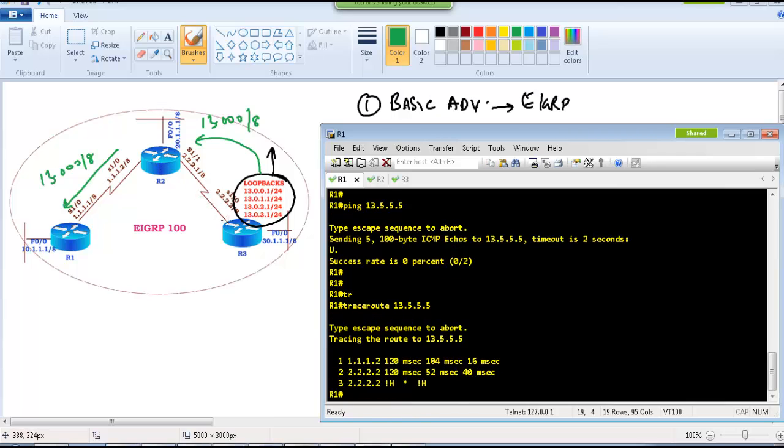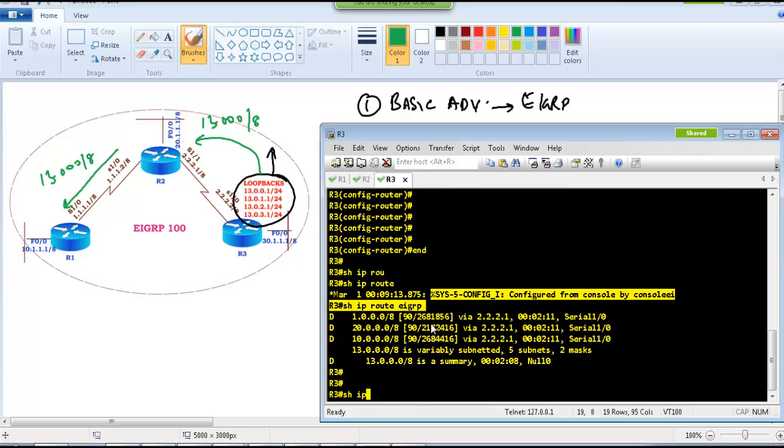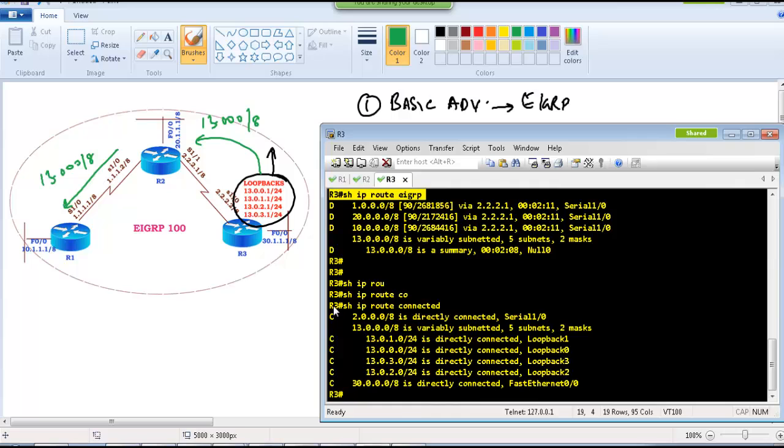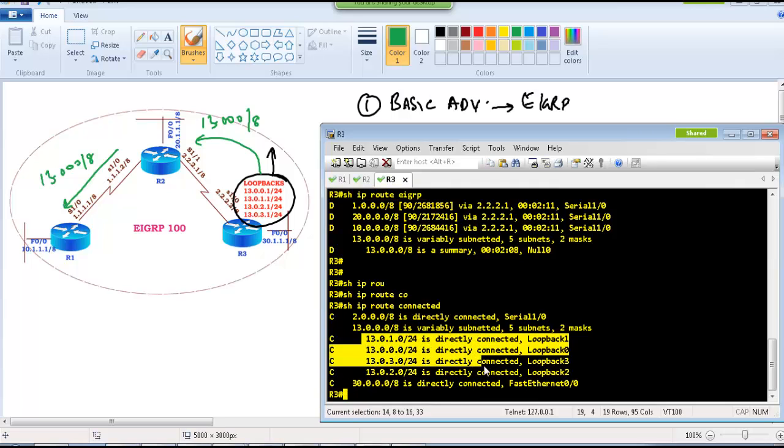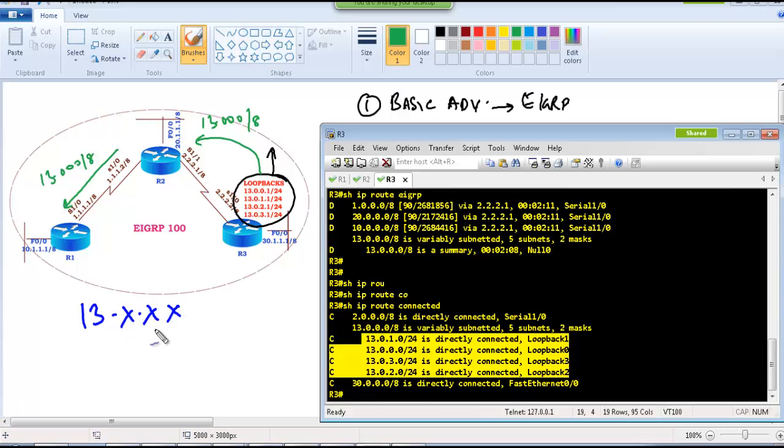Router 2 sends to router 3 because it has the summary route, and then finally router 3 is going to drop it. If any network comes for 13.0.0.x, 13.0.1.x, 13.0.2.x, 13.1.1.x, it is going to send to the respective interfaces. Because if you see show ip route connected, router 3 has information about these 4 networks, and any network other than this, since when you are doing summarization it includes all the addresses starting with 13.x.x.x because we are writing /8, if any network comes beyond this, it will automatically be routed to Null0.